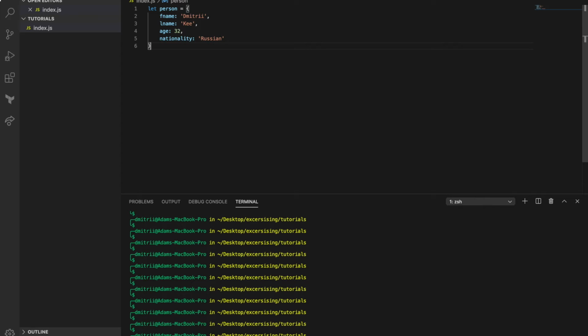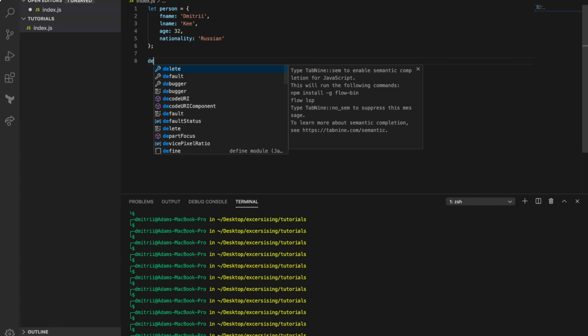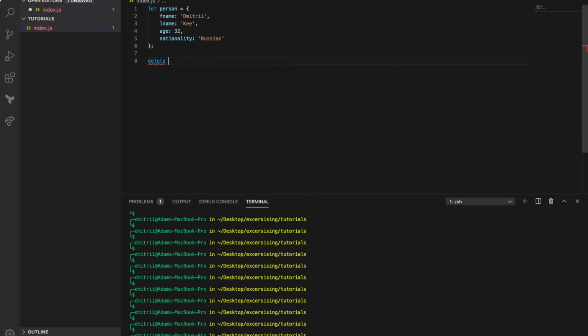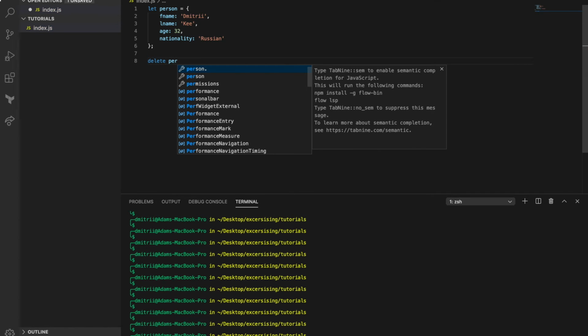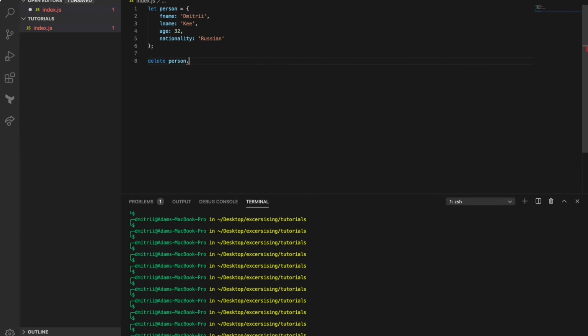Here we go, guys. Really basic object, nothing special about that. Can you imagine a situation where you have this object, but you just don't need some of the properties? It's really simple and easy in JavaScript to delete them. I will show you guys. You literally can just type delete, which is a keyword, and then specify the name of the object, person, and then whatever property you like. If you would like to delete age, then you specify age as the property, and straight away it's going to be deleted.